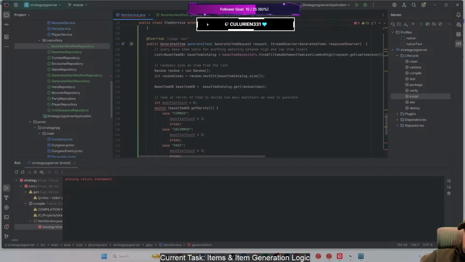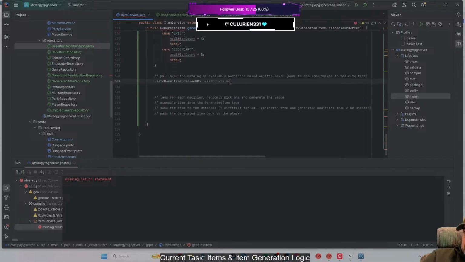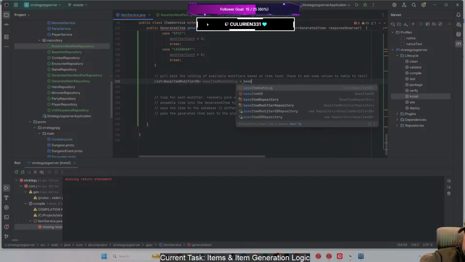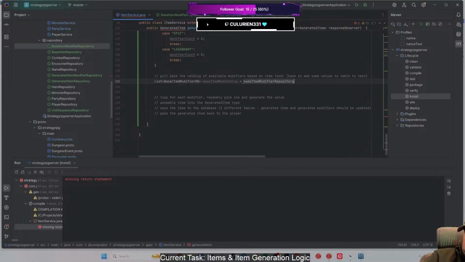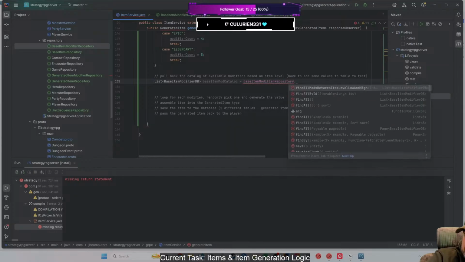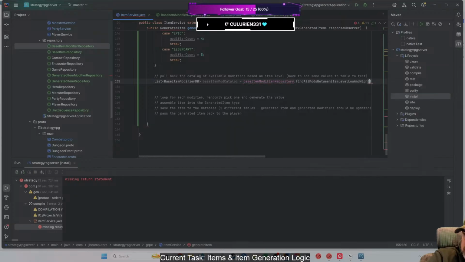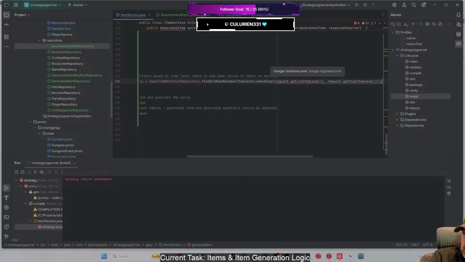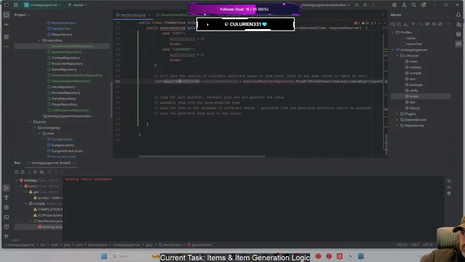I called it a catalog. Base item mod catalog equals base item modifier repository dot find all mods between low and high, and the same thing, the request get high and get low levels.